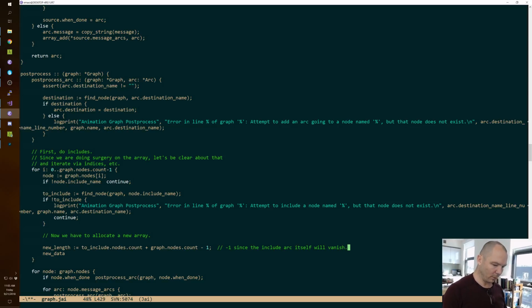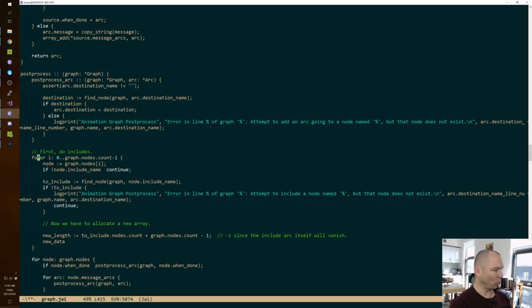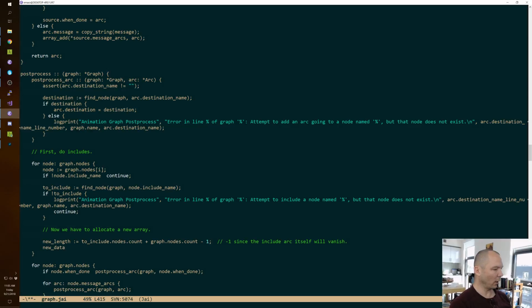This is all going to be done during a build process, and then you're just going to load up this binary thing. So you know what? Screw this. Okay, for node in graph.nodes, and we're going to say new nodes is an array of nodes.